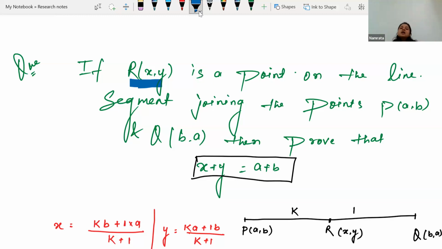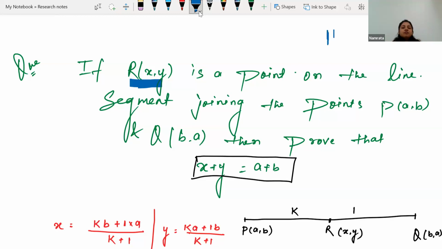Okay, so that's how we are taking the k value. We are keeping only one variable rather than keeping two variables, m and n, k and p, or any other variable. We are keeping only one variable. Let's say k. K can be anything. K can be a fraction, k can be a whole number, k can be anything.